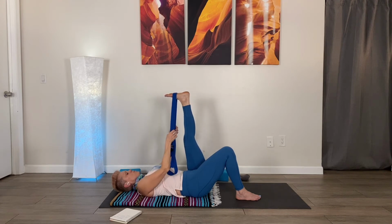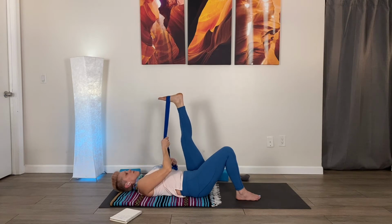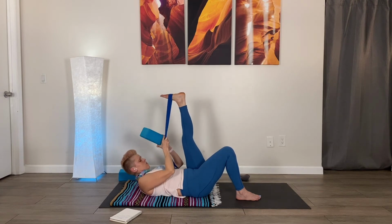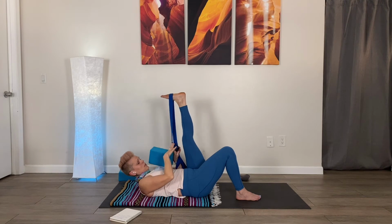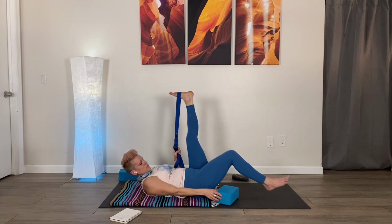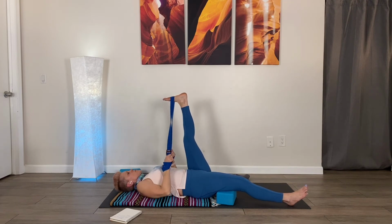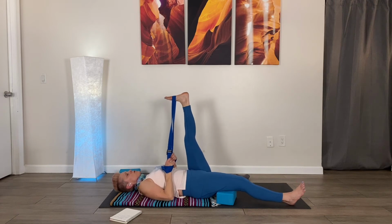Now we'll be in neutral rotation, knees and toes in the same line, basically as that hip front. And we're just looking for our maximal range with a fairly straight knee, bringing that leg as close to you as you're able without suffering. And then you can either keep the right leg as is, or you can support that right leg with a block, or simply stretch it all the way to the ground. Arrange your arms in such a way that you could maybe bring your upper arms to the ground.